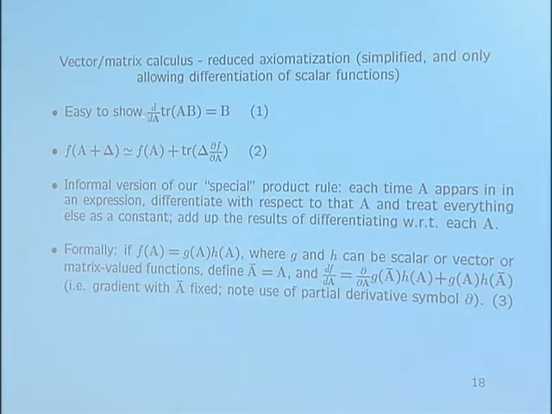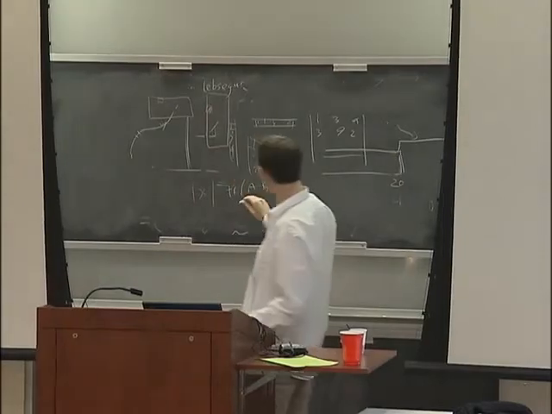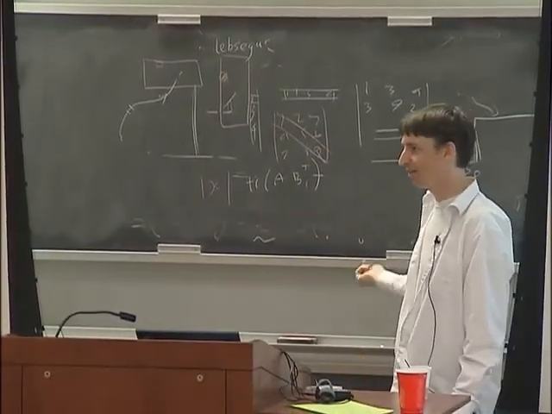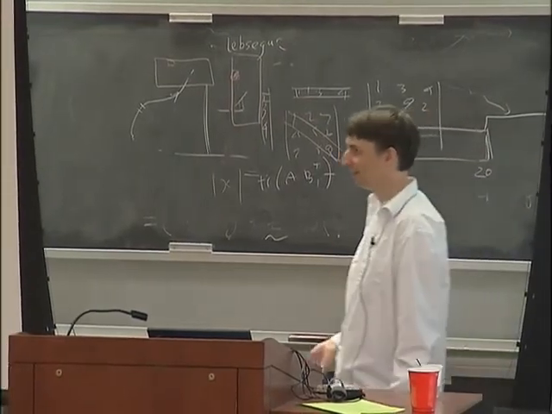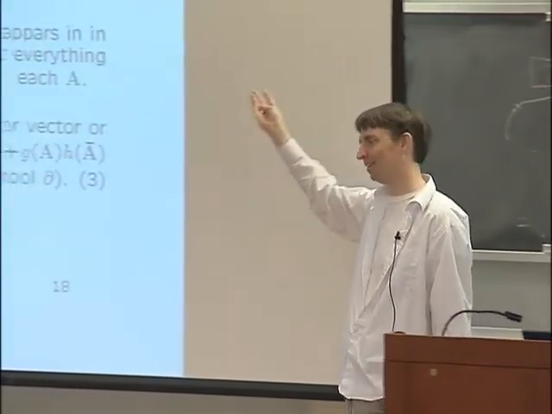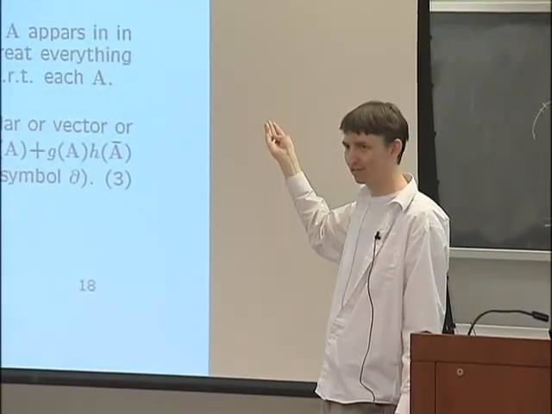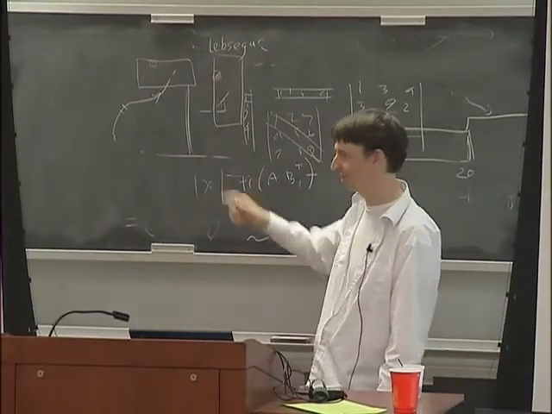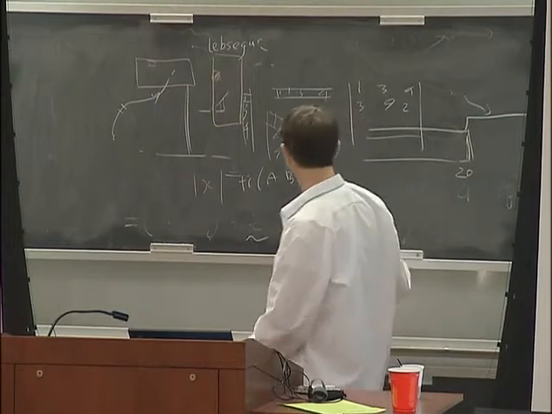So it's easy to show that d by dA of trace of AB equals B. Now this is because, recall that if we write something down like trace of A B transpose, this corresponds to the dot product in the sense that you take each element of A and multiply by the corresponding element in B. Now, remember that there's this whole transpose thing going on in this particular formulation of matrix derivatives. So basically this transpose is cancelling with that transpose. And this whole thing is a little bit like a vector dot product.